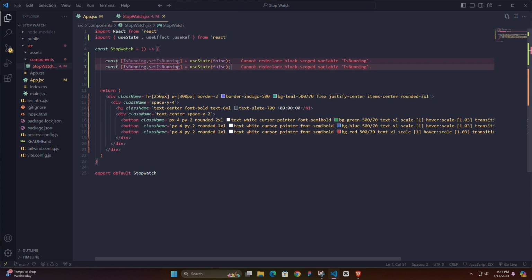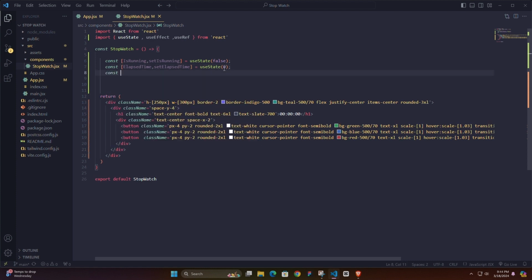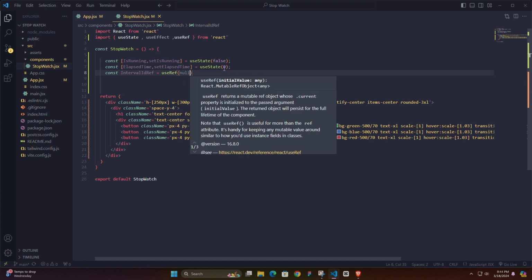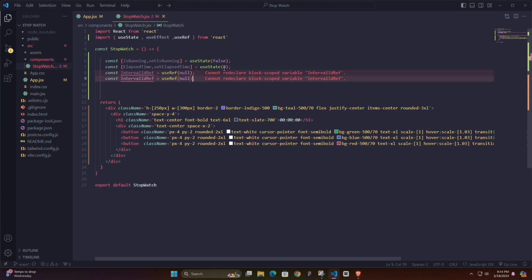Okay, let's copy that, and we are going to use elapsedTime. That means how much time has gone by on our timer since it started. Let's copy and give setElapsedTime. That should be 0 because it's not started yet. Okay, we need the useRef hook. We're going to use an interval, and for that we need an interval id to clear it. For that we're going to use a ref, and a ref doesn't need to re-render our components. That's why we're using ref. And the last one, we're going to use startTime, where our start time will be stored, and we are going to change the name to startTimeRef. For now it would be 0.